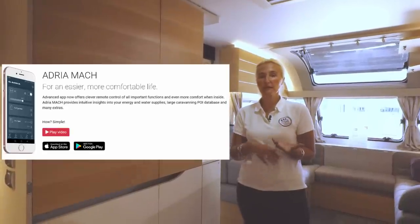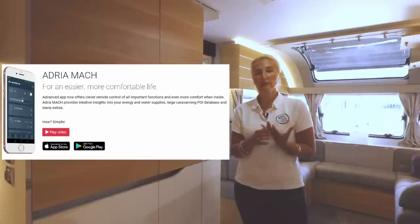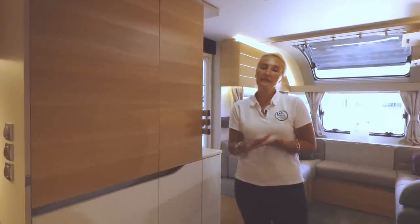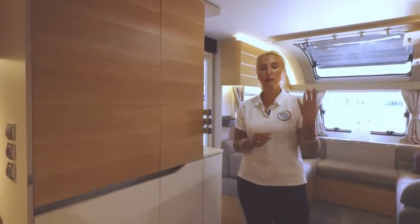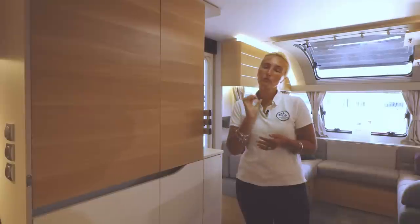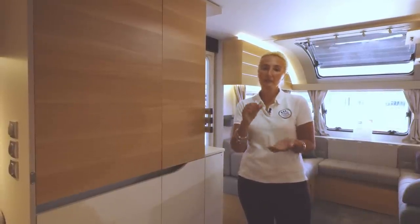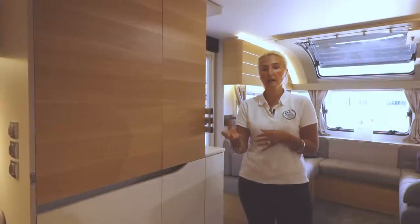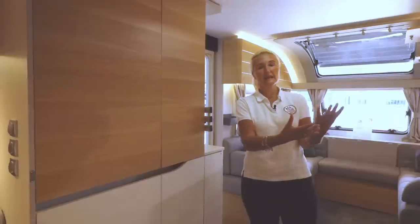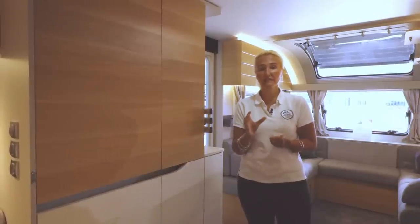it's an app on your phone that can connect to your caravan. You'll be able to monitor all the systems within the caravan, including the heating and the fridge and your gas use. It's also going to have maps inbuilt there. It's going to be able to tell you where your nearest campsites are, petrol stations, points of interest. And what's really good is your manual will also be in that app, and it will be specific to your actual caravan, because you'll have a QR code on your caravan that you'll scan, and it will then be able to give you all the details that you're going to need for your Adora. So that's an excellent option that is available.